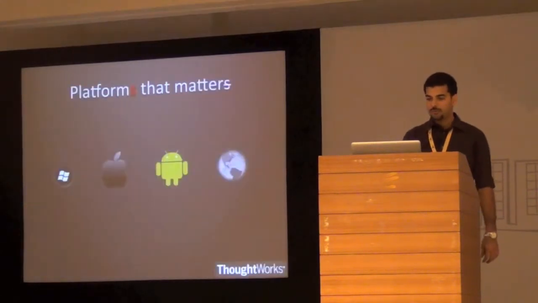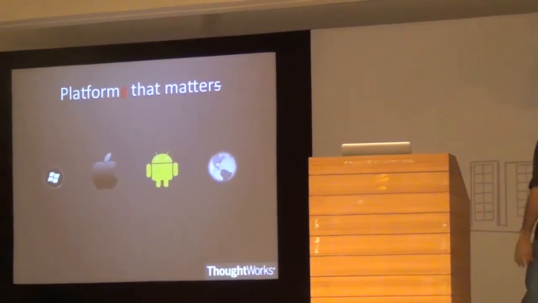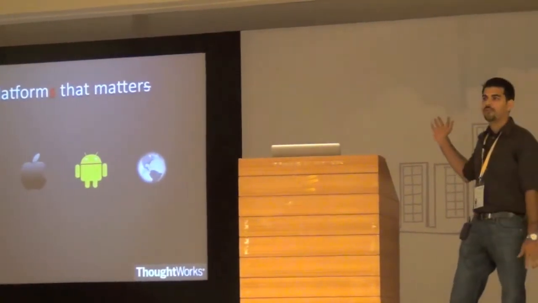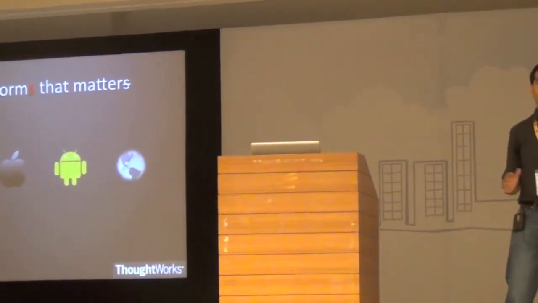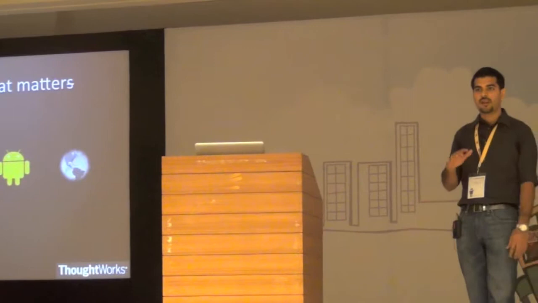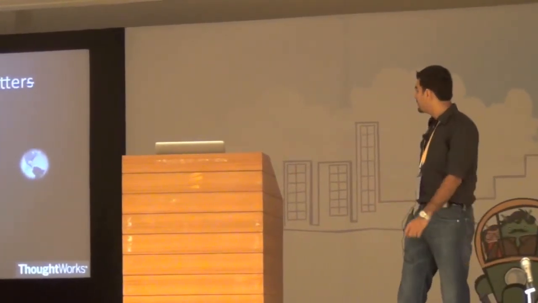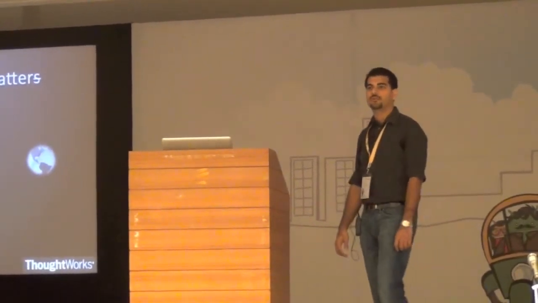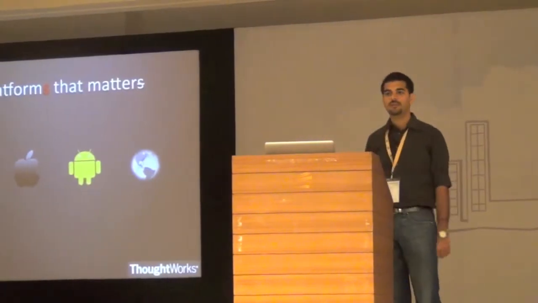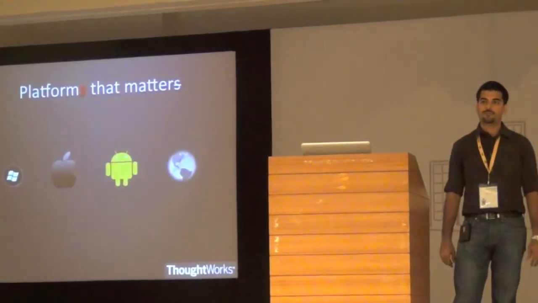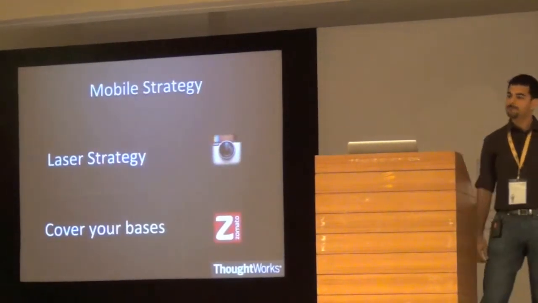So that being said, if a few years back you were going to make a mobile app, you would probably think, what is the platform that matters? But that's not the case anymore. It's really about what are the platforms that matter, right? So there's been a rapid shift since 2005, 2007 in how you think about that. You need to really consider more than one platform. And I think Apple and Android are the centerpiece of it. Anybody you can't reach out to through those platforms, you have to go through them. So those are the important things.